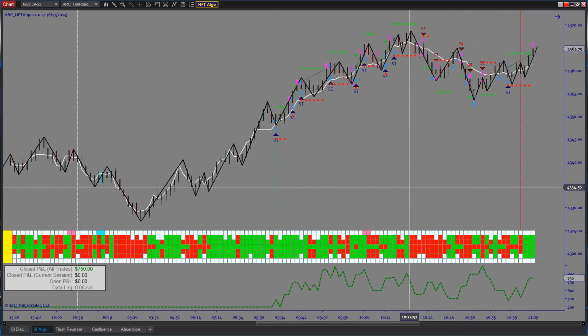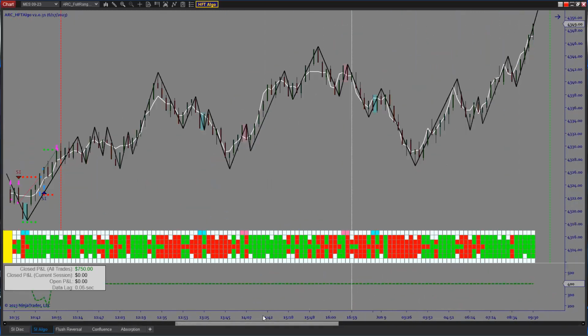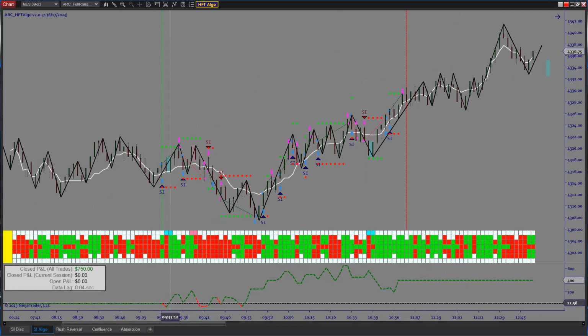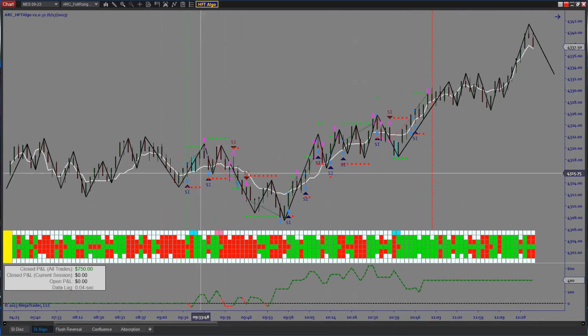Okay. Going back to the previous day, we can look at what it did the day before. Yeah, kind of bounced around a little bit, ultimately ended up with about $400 in profit. Right off the open, win, loss, win, win, win, win. At this point, you probably just want to shut it down. I mean, it's up to you. You could set money management goals to say, if you're up $300, $400, take it and run from it. Take it and run.